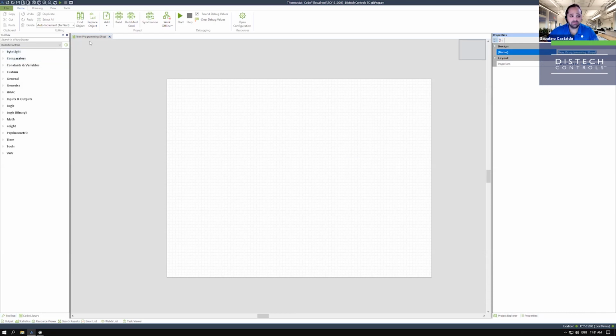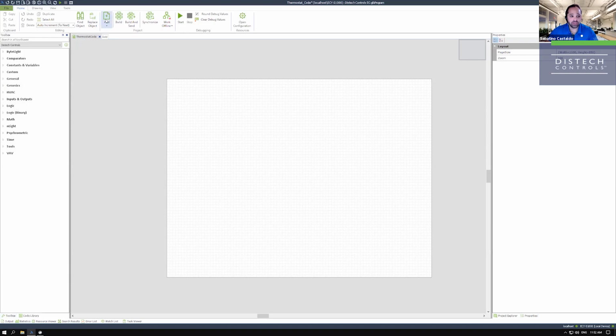So if you have a scenario where you're going to have multiple pages of product code, maybe you're going to declare your inputs and outputs on page 1, page 2 will control certain logic sequences for morning warm-up or economizer control, and page 3 would be heat cool mode, etc. Page 4, maybe you'd want to tackle network communications and requests and requirements from the network or from the other controllers. You could separate all that by naming your sheets. So for this sake, we're just going to call it thermostat code for now, and that'll be the name of the sheet.